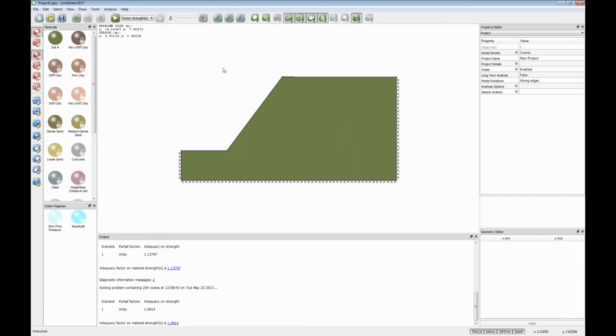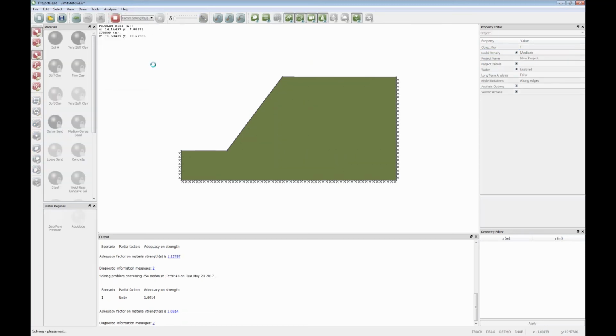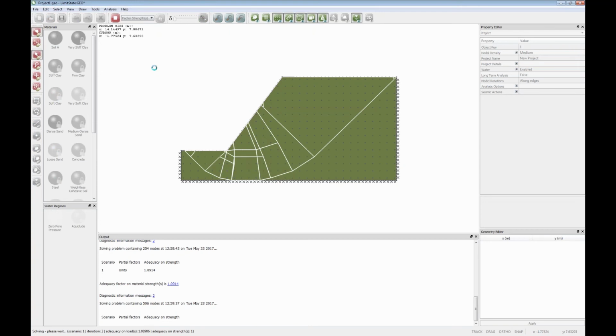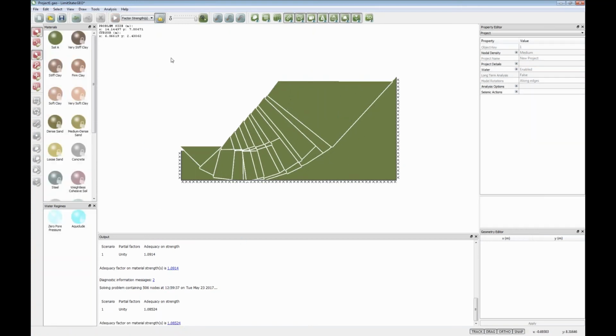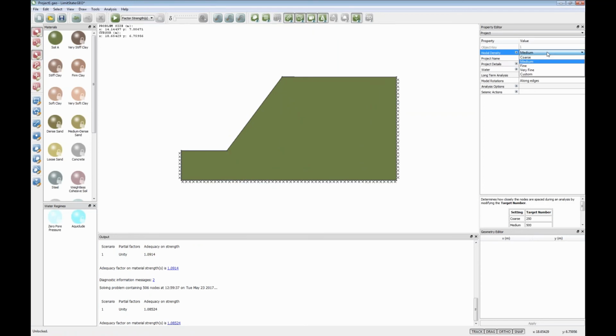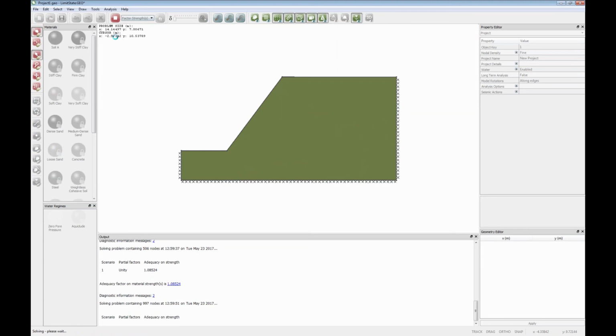Now, I've been using a coarse grid of nodes for speed here, so if I go preview nodes, you can see the number of nodes I'm using, and it's building the collapse mechanism out of a whole set of slip lines that are connecting every node to every other node. I can increase that to medium, and again I've got more nodes in there, so if I click solve I will get a slightly more accurate answer. It's gone down from 1.09 to 1.08. Get a different mechanism, takes a little longer to solve, and if I go to fine, again I've got more nodes, and again it takes a little longer to solve.